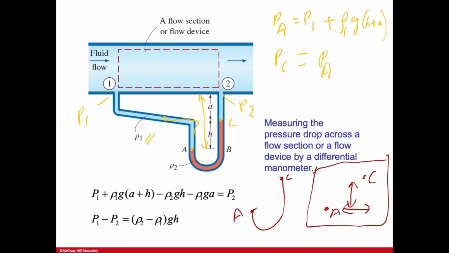So the relationship between the pressure at A and C is the same as the pressure at points A and C of a different tube. It's essentially equivalent. If it's getting confusing in this tube shape, just think of it as a tank filled with liquid. Since it's a continuous fluid, you can say that, and that's the whole principle behind Pascal's law as well.